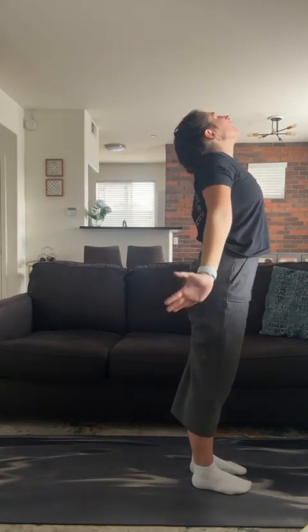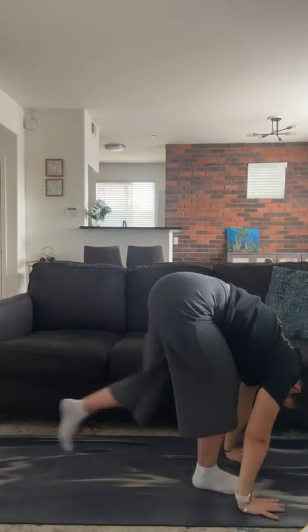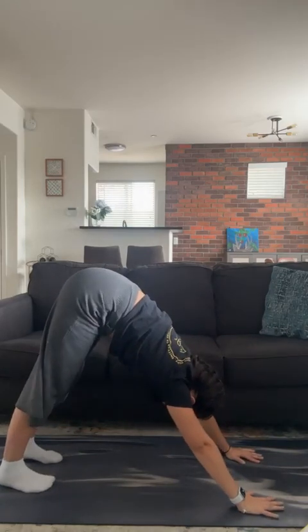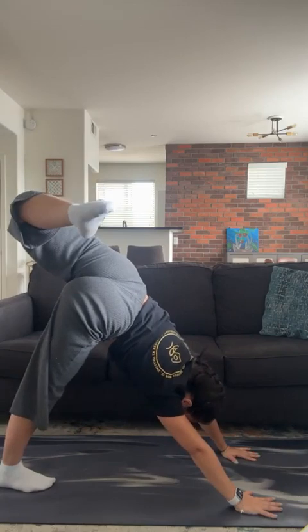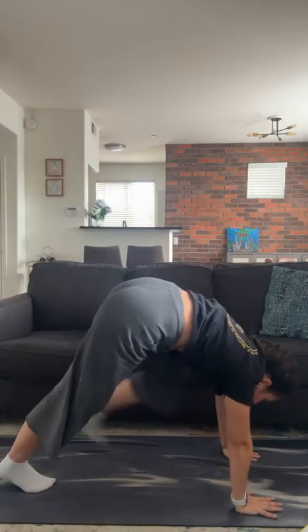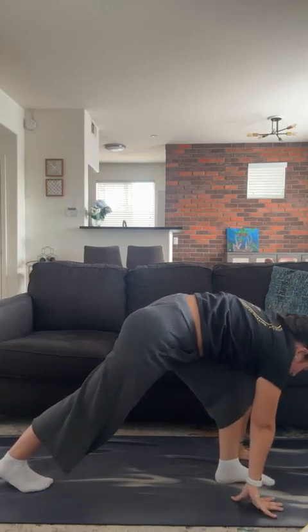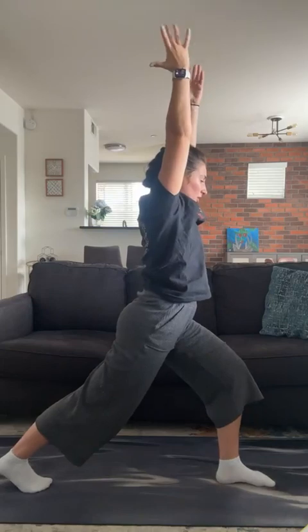If you're with me, inhaling arms up to the sky. Exhaling forward fold, dropping the hands, stepping back, down dog. Inhaling our right leg up, maybe bending it, opening the hip. Inhaling back to center, bringing that right leg through, squeezing, engaging. Inhaling, high lunge. Exhaling, warrior two.